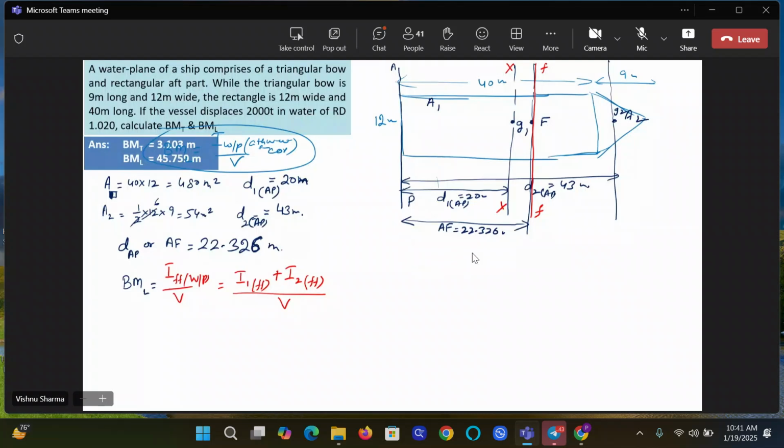And this is the distance between them. Let's say I name everything first. X I have already used, so let me use X1 here. How much will be X1, guys? It will be 2.326, right? Correct. Because if I have to apply the theorem of parallel axes, I'll need this distance. Am I right? To get IFF, I have to go from XX to FF. Yes or no? I'll have to apply the theorem of parallel axes. That's correct. And I'm sure there is no question to be asked.